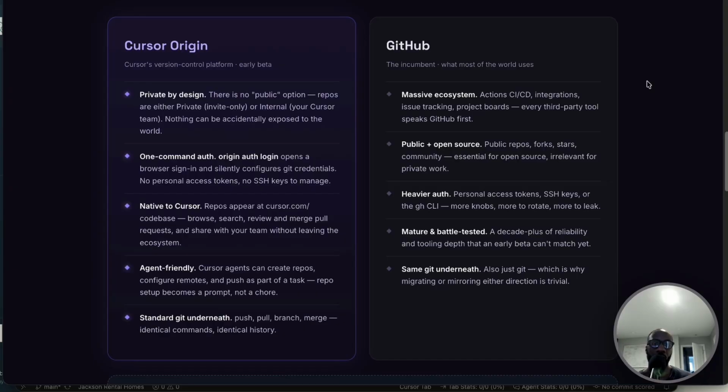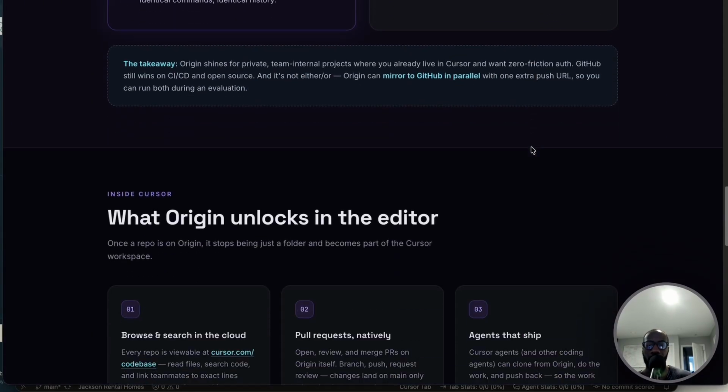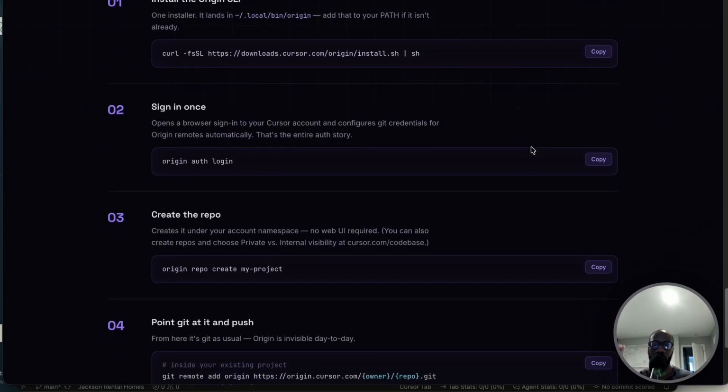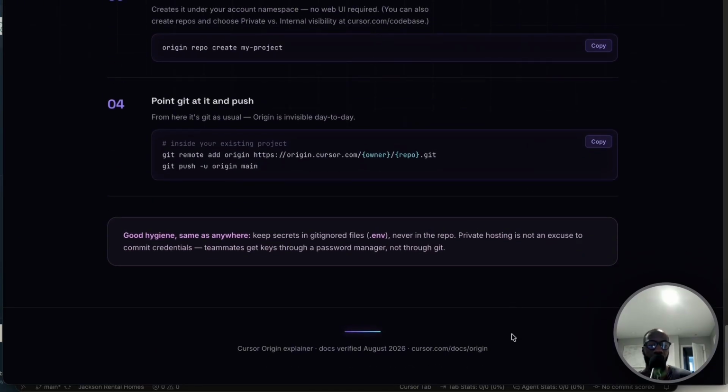You have public and open source repos, and then they have a huge ecosystem. We'll see if Cursor Origin also adds the public option as well, but it currently doesn't have any. And so the biggest thing that Origin unlocks from what I see is that it's agent friendly. It's an agent native version of GitHub. That's how I see it. And then it shows the ways that you can push your projects to the Cursor Origin repo.